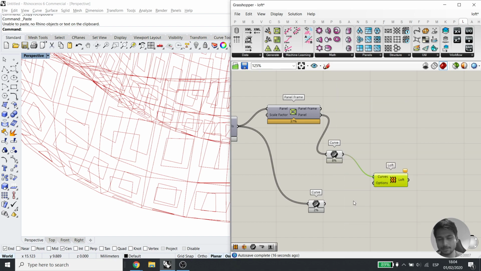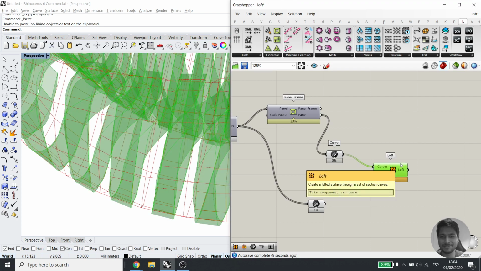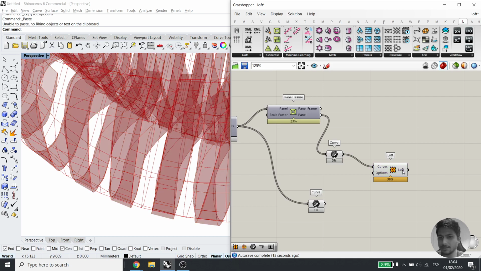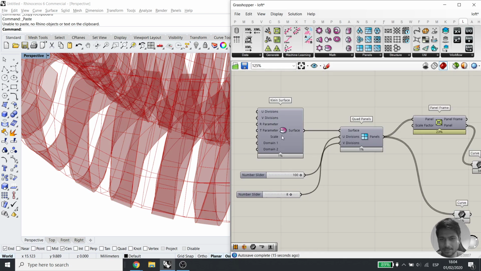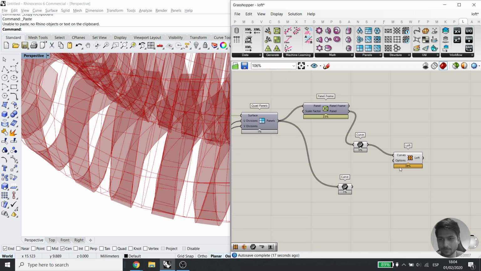But before connecting, make sure, I messed up. Oh no. Yeah, that's why before, so this one, it's just basically here before connecting to Loft.